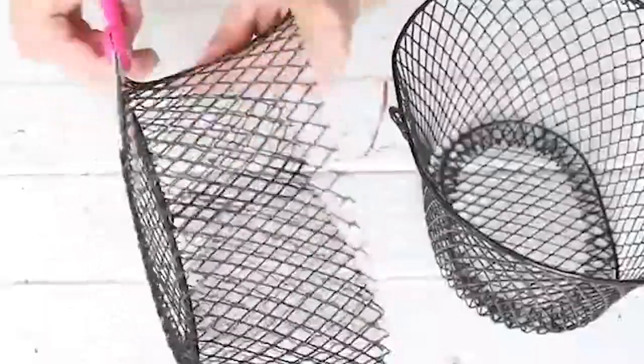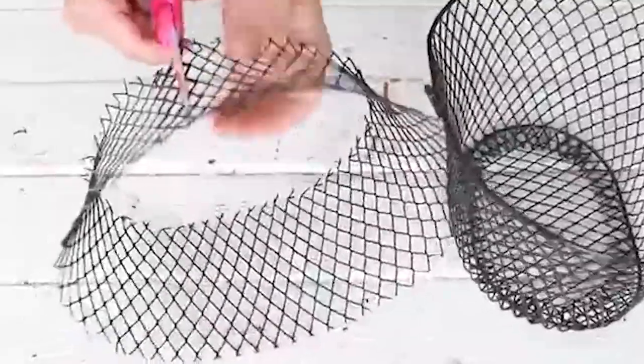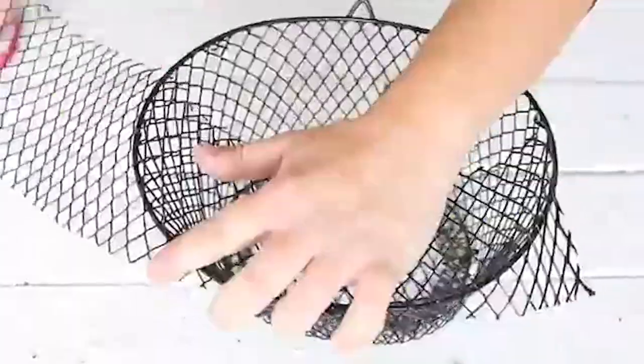I'm just taking the rim off the top and off the bottom of the basket, so I'm just left with the wire mesh material. And I just cut that in half. It's pretty easy to cut with scissors, but you could use wire cutters.